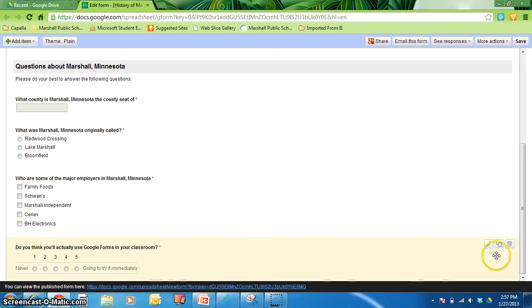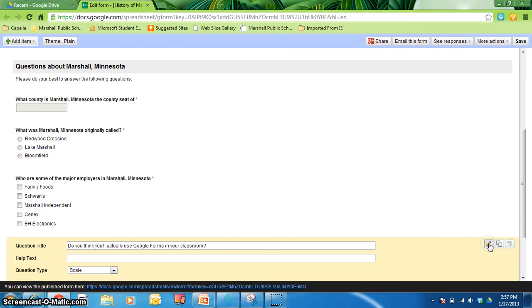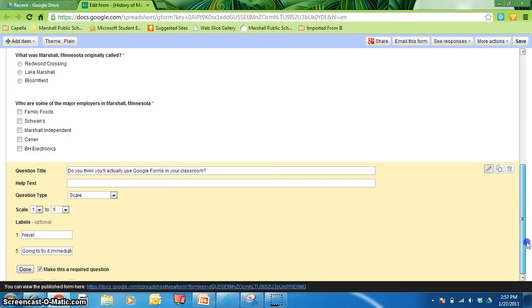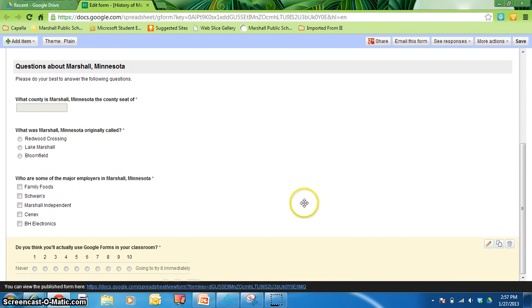And now we have a text. We've put together a form to use in Google Forms. Now, if I were to go and want to edit this saying, oh boy, I really want to have a larger rating scale, I can click the pencil and I can go in here and I can actually change this. You could have a rating scale of up to 10 if you really wanted to. And your rating scale would look like that. So there are some options.